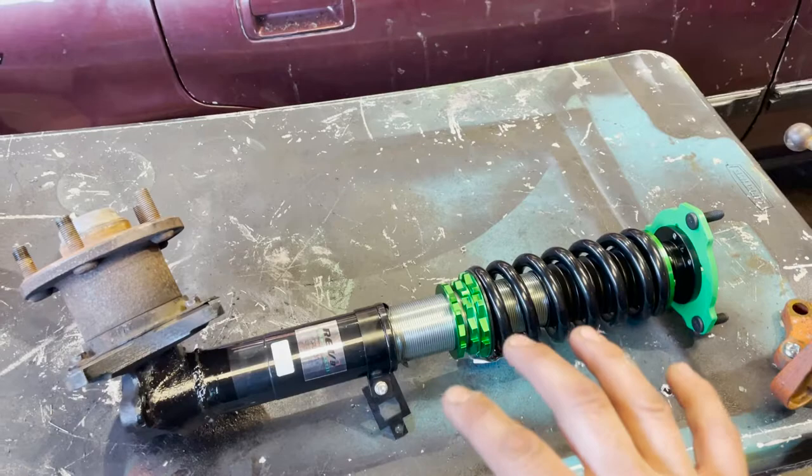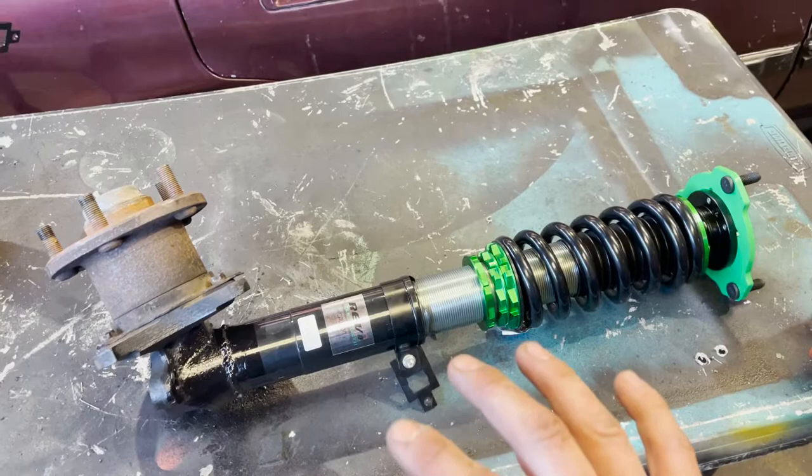Once you paint it and put the top end of the coilover back on, you're going to have something like this. I didn't do it too long or too short — it's definitely shorter than the stock length of the coil, but I wanted it just right so we can get it back on the car without struggling with it being too short and having to jack up the lower control arm. After you get it in, it's going to look a little something like this. You might have to make your holes on top a little bit bigger — mine didn't want to fit perfectly.